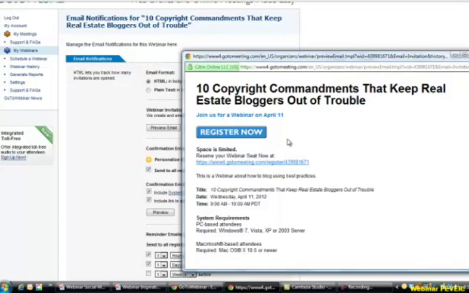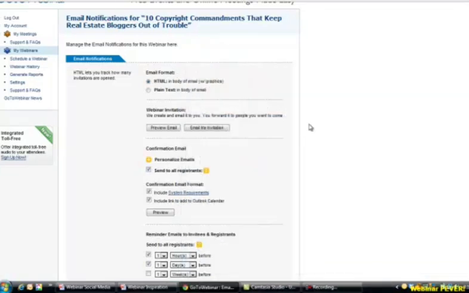So when I want to invite people from the platform, they get this, and they have to actually click on the link or the button here to register. That's not something I mess with a whole lot. You can also have it email you the invitation.